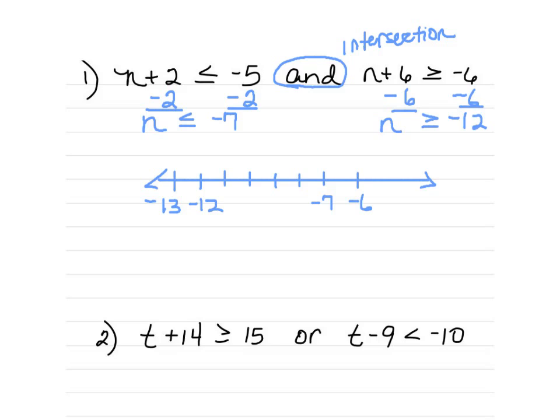Notice with me that n is less than or equal to negative 7 would be going to the left. n is greater than or equal to negative 12 would be going to the right. So everything in between these two, and these two will have closed circles, should be highlighted. And then from the graph is where I write my solution. Solution set, all values for n, where? I'll write it right from this graph: negative 12 is less than or equal to n, which is what's shaded, which is less than or equal to negative 7.